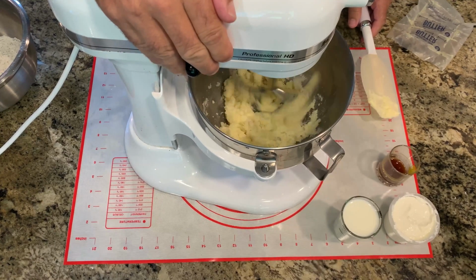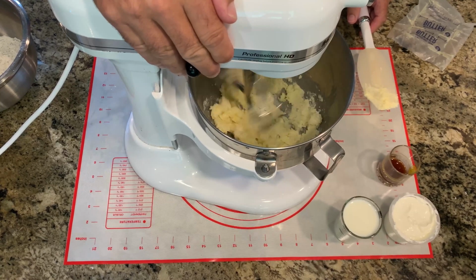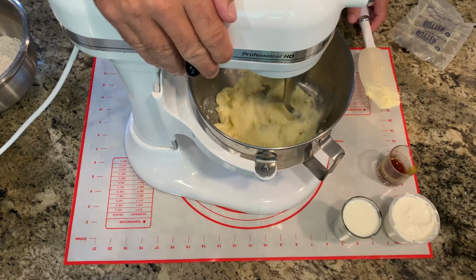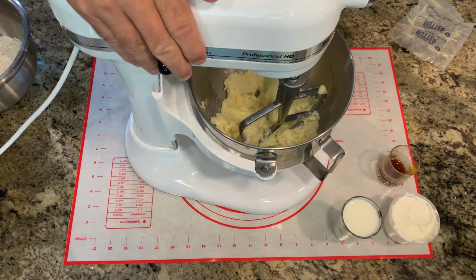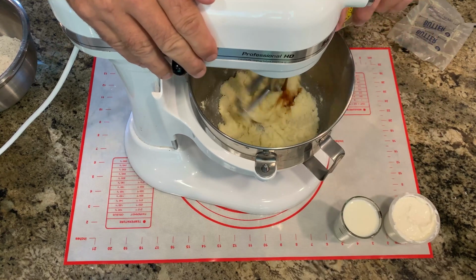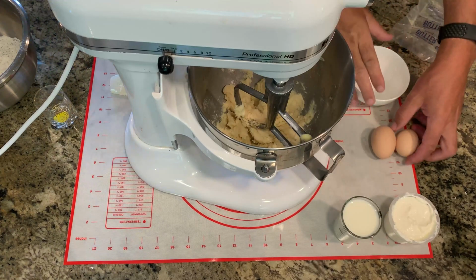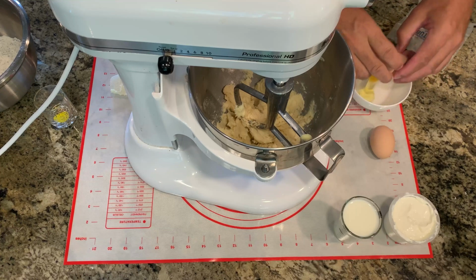When you're happy with how it looks, you're going to start adding some wet ingredients. Again, you're going to slow it down and add your vanilla. That is 1 1/2 teaspoons of vanilla. Then you're going to add your eggs. These are 2 room temperature eggs.